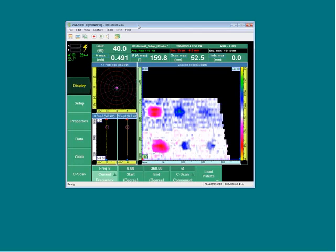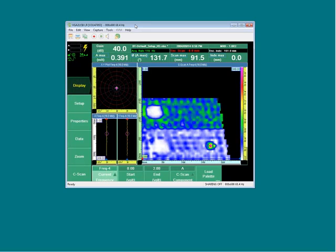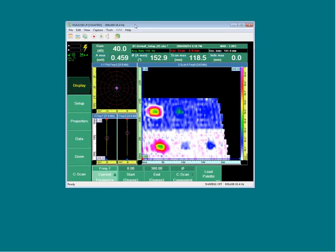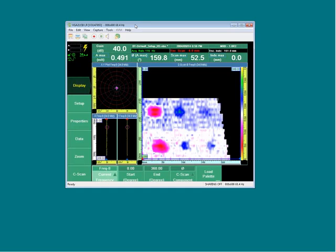At 35 kHz, most defects are visible: repairs in a different color (pink), disbonds as clear blue contrast, and two different core backgrounds (blue vs. pink). Calibration is complete and the system is ready to inspect in the same way as calibrating on the standard. During scanning it is possible to save at any time by pressing the save key on the front panel, which dumps a data file of the entire C-scan view for later analysis.